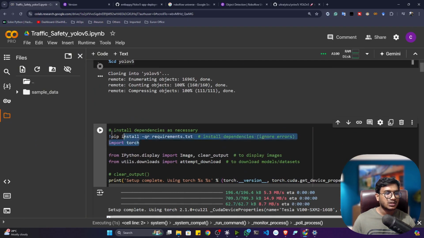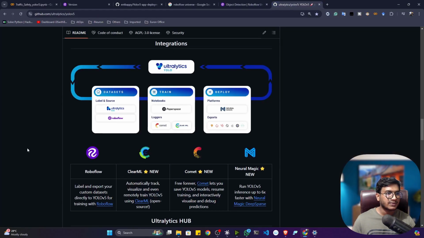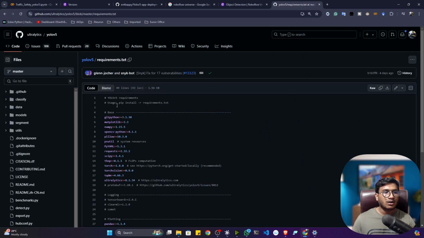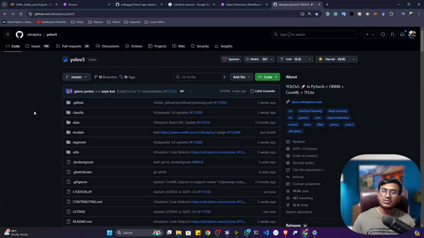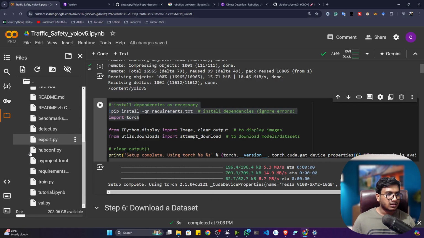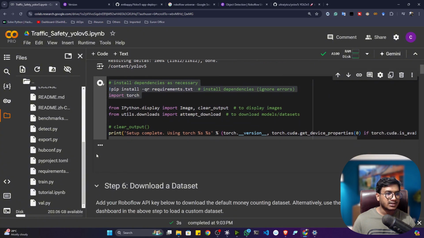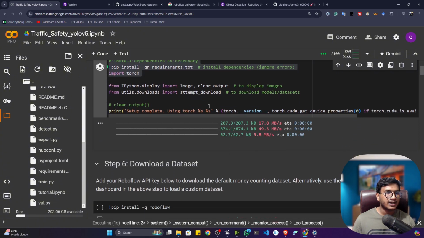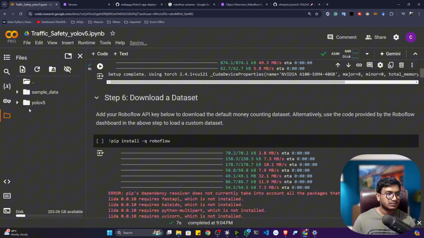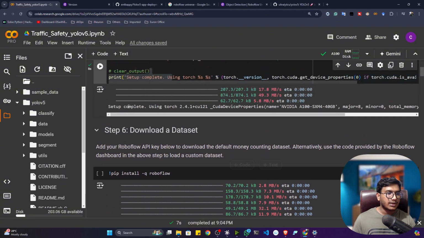Then after that you have to install the requirements. It has one requirements file. Let me show you. The requirements.txt file has all the packages inside. These are the requirements you have to install if you want to use YOLO V5. Let me install all of them. See, if I refresh, YOLO V5 has been cloned. Now I have to install these requirements, so you have to execute this cell. Let me execute the cell. It will install all the requirements, and after that it will show you the versions of some of the packages. Okay, execution is completed.